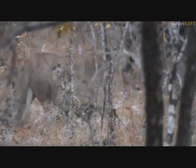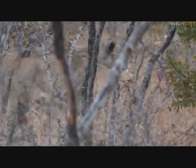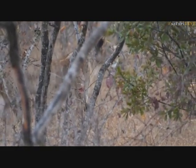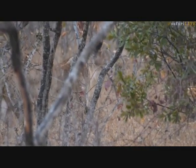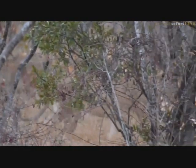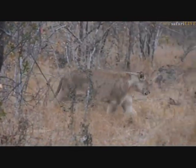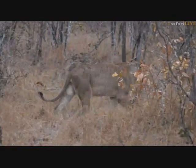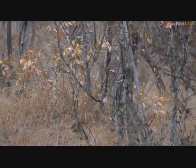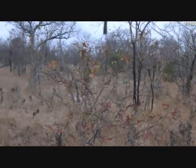Are we still following these lions? Now they've moved through a thick area, but fortunately we managed to find them again. I drove around. They are heading towards the clearings, but it's still a long way until they get there. Now I wonder if these lions aren't potentially hunting. Just having a look around. The way they are walking and stalking, and they keep lifting their heads and scanning through the bush. That's a possibility that they might be trying to hunt.